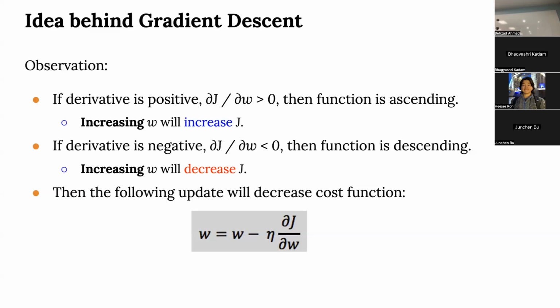Let's assume this number is positive. So it means that you are kind of like here, right? That you are in the positive slope. So it tells you to reduce the W. The next W is going to be smaller than the current W because this number is positive. And vice versa. If you're on the negative slope, this is going to be positive. So the next W is going to be larger than the current W.